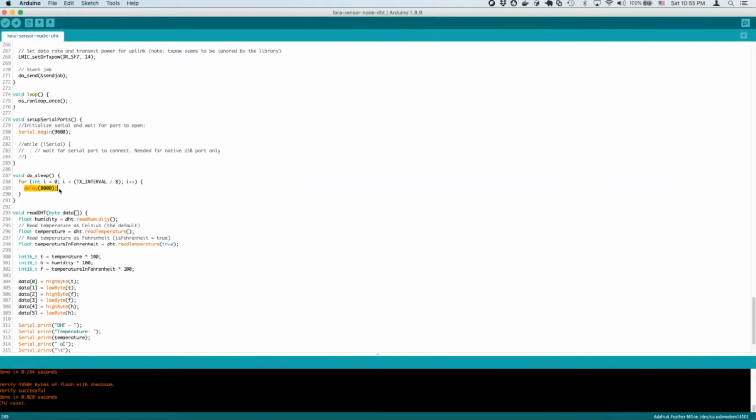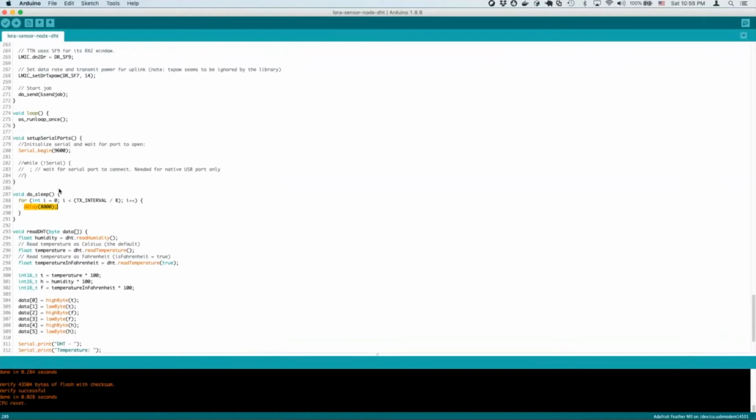There exist also some others that you can use, but to keep this demo simple, I just use delay here. This do sleep method can be updated and changed, and you can implement there putting a device to sleeping mode to save battery. You can use some other libraries which work here as well.